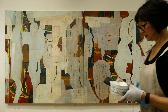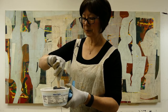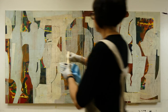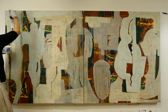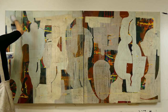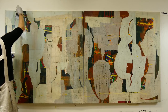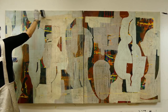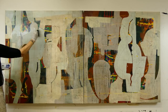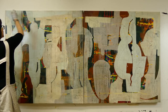I've mixed it up in this container. I've just put it in here. And I'm going to use the sponge tool to apply it in a smooth and even way. Expect it to be drippy. Start at the top and see how it goes on. I'll be able to tell that I've had full coverage when it's dry, because it feels gritty. And if I were to run my hand over the surface and find an area that didn't feel gritty, I would then add more of this clear gesso, because the idea is to cover the entire surface, not just part of it. I want to treat the whole thing.